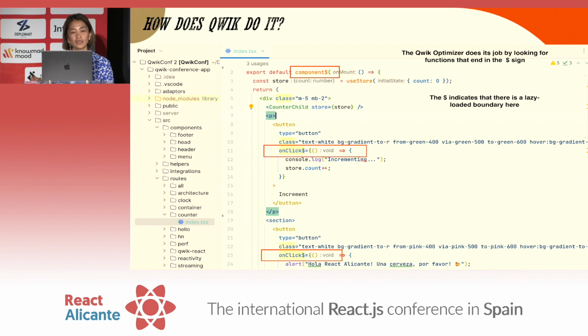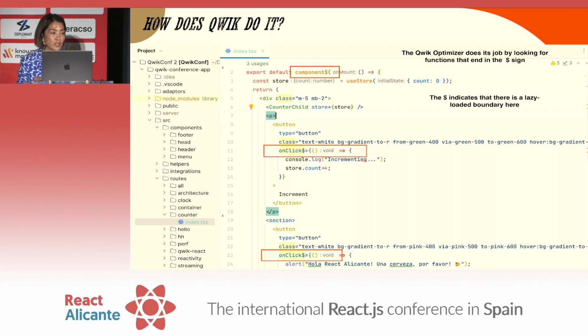So how does Qwik do it? If you notice here, we have this $. We have the component$, the onClick$, and this other onClick$ also. Whenever you see a $ in your Qwik application, you can think that this function, component or event listener is being lazy loaded. What's great is that you as a developer don't need to do anything special to make this happen.